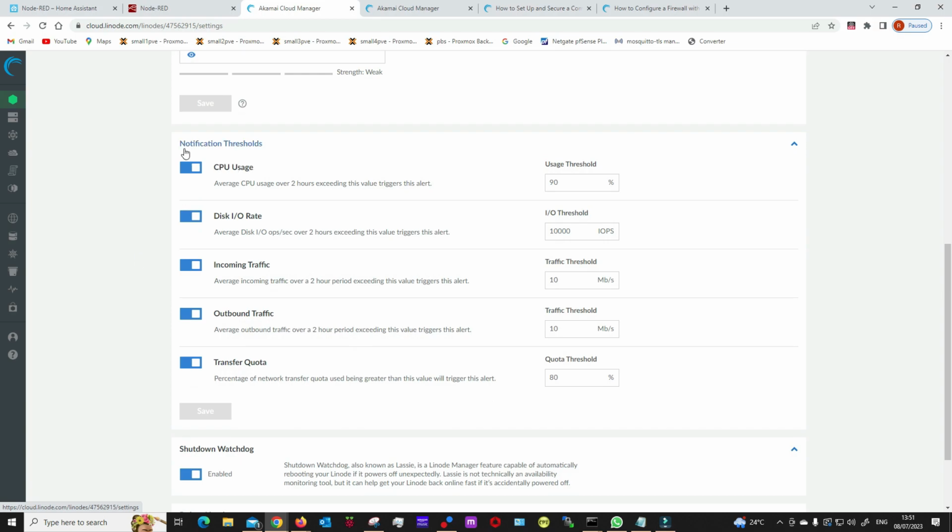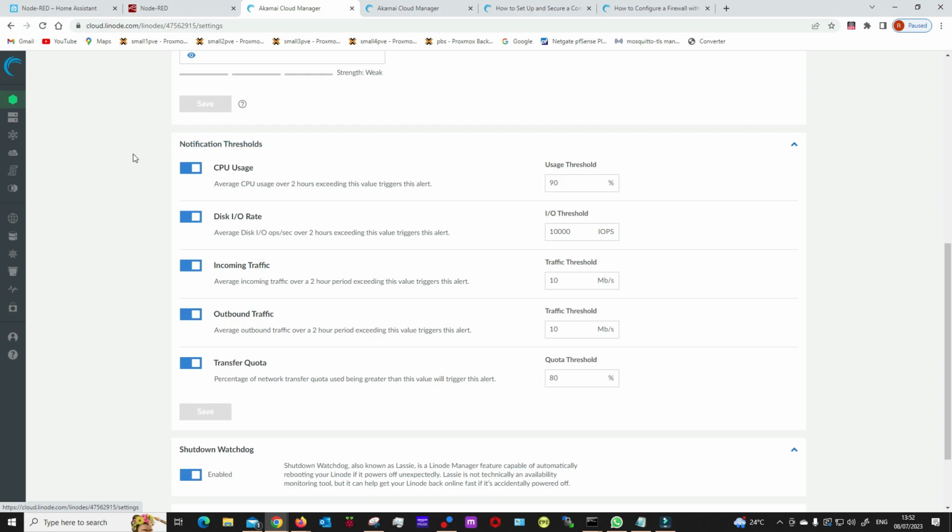You can get your notifications. So say our server, if you're running an MQTT broker and you got say 10 clients, maybe 20, I don't believe you need much, what I will do is just drop it to 10%. So if it's using more than 10%, you will get a notification.